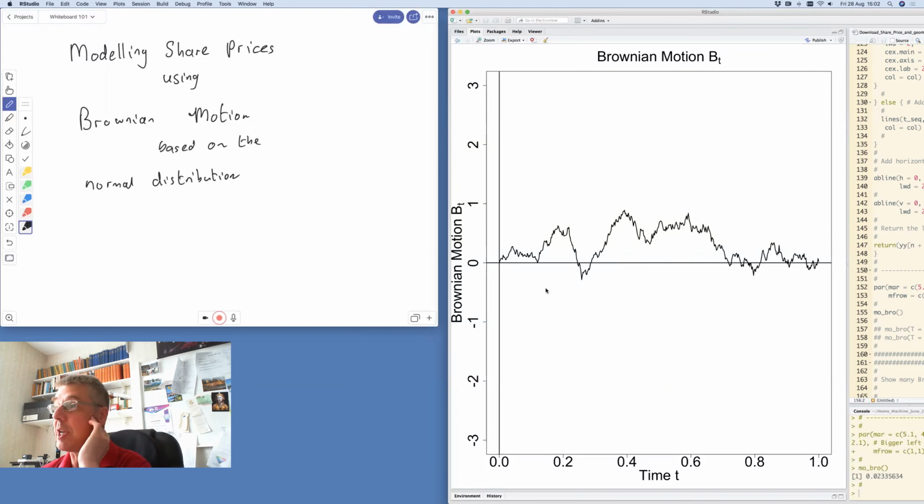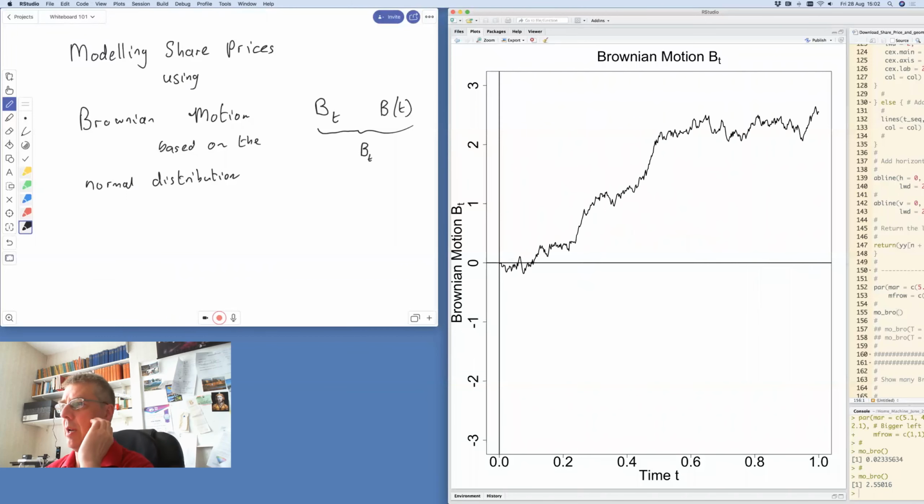Okay, so we've seen here a graph of Brownian motion, and we've denoted Brownian motion as B of t, where t is used to index time. Now, I could have written this as B(t) to indicate that Brownian motion is a function of time running on the axis here. But to save writing a lot of brackets, it's traditional in this topic to write B with a subscript t, just like that. Okay, so there's one Brownian motion sample path that wiggles round, and I can show a second one, and that wiggles round in a different way.